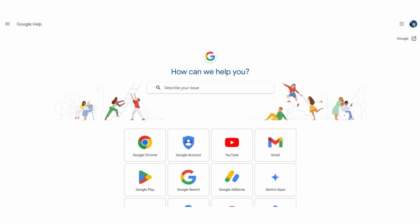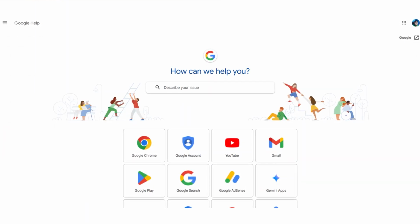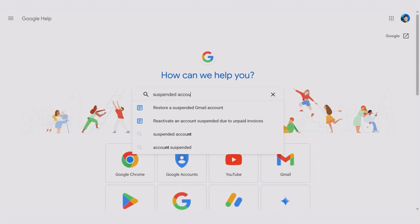Now, how do you do that? Well, the only way to do that is to go through Google support. And sometimes it's a bit hard to get Google support if you've been locked out of your account, because you've got to go into your admin panel, generate a support token, and typically request support from there. They do have routes. If you go to the Google support site, you can get in touch with them. And if you're suspended, usually they'll still try and help you.